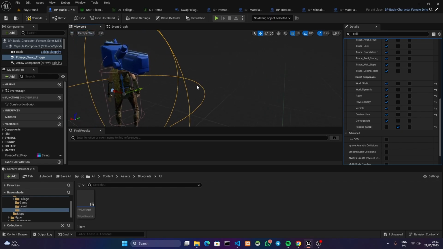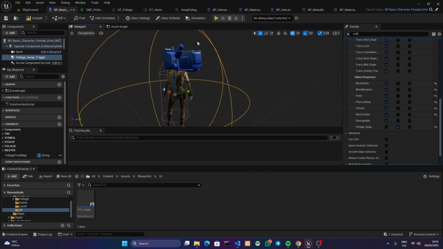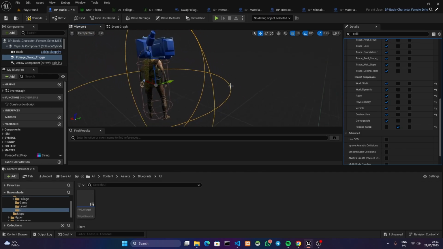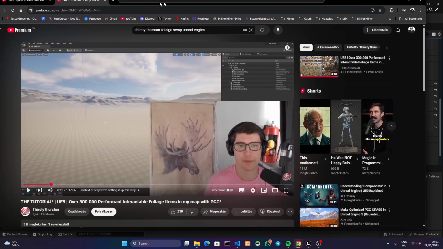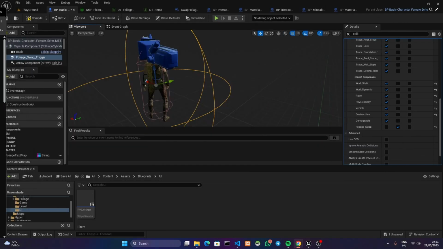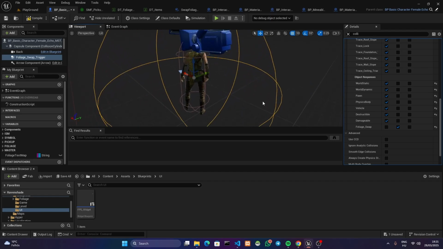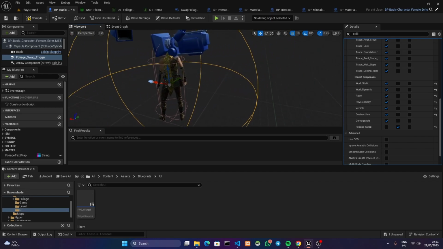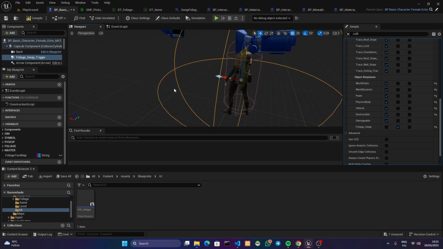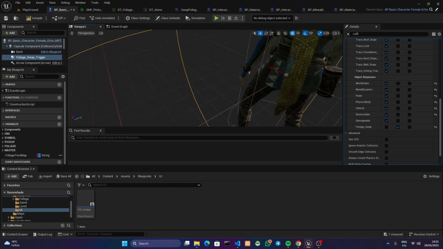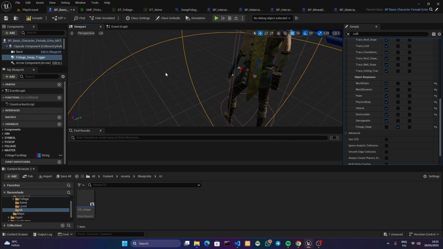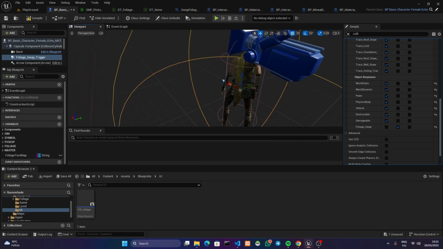And whenever those meshes get inside the sphere, meaning that the sphere channel is interacting with the static mesh, it's going to swap it to an actor. That's what most people do, and I have to give credit to Thurston, who is a YouTuber, and I got the idea from him. That was the original swap that I created, or copied, from him. Let's say you have this sphere around the character, you're walking through the forest, you have a small stick which goes into the sphere like this, and then it's swapped over to an actor, and then you can go there, pick it up, or do whatever you want to. Same with the trees, rocks, etc.